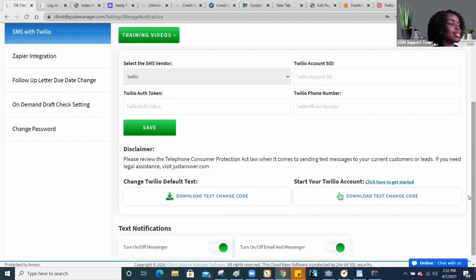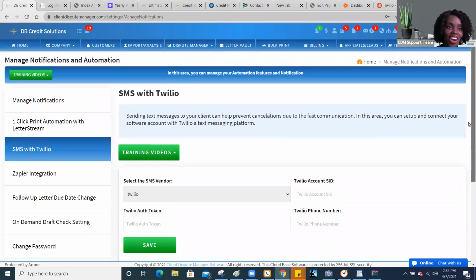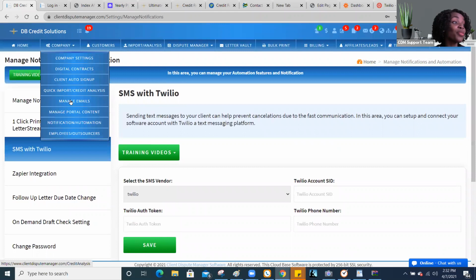Otherwise, let's say you want to do it outside of the software, especially when you start to get bigger. People tend to use other platforms outside of the software, right? And then what I want you to do as well, when you start to get bigger, and of course, we are looking to get bigger, is to send out nurturing emails.